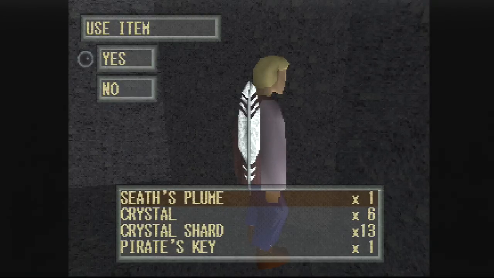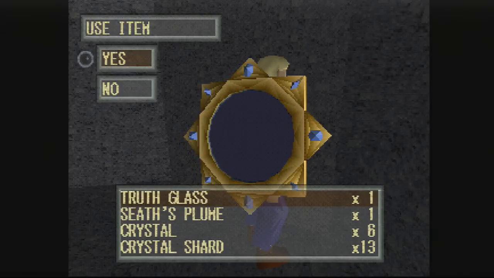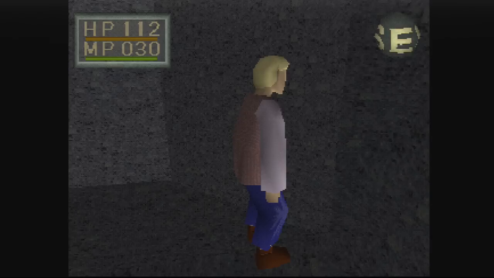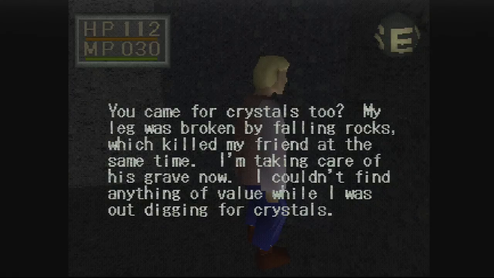Who are you? I'm not gonna use Seath's Plume by accident. Harris Carvito. Is that the first resident on this island? He was a skilled crystal miner before he hurt his leg. Now he lives outside the village, keeping his friend's grave. I believe that's the person's house that we saw.